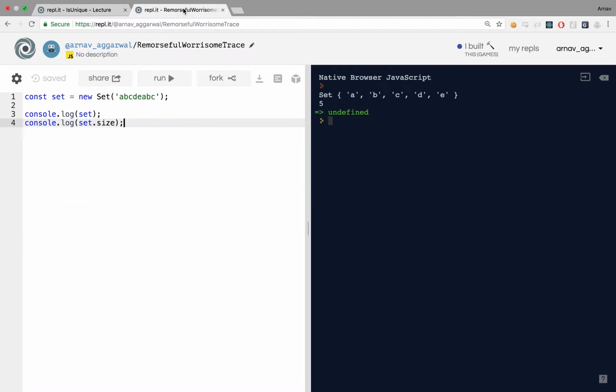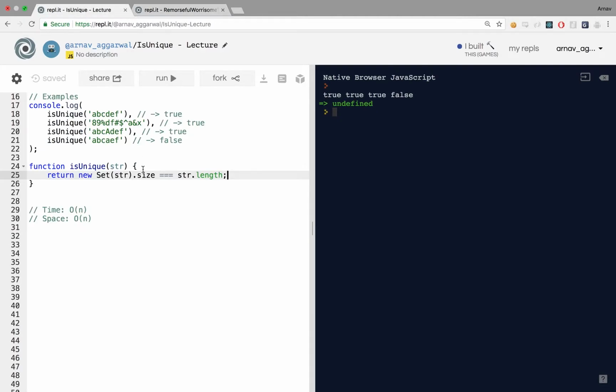As shown before over here, if we add duplicates into the set, they'll be completely ignored. That's what's happening here. We insert a string into the set, and each individual character is being inserted into the set. We're then checking to see if the size of the set is the same as the length of the original string. If there were no duplicates, then the size of the set should be exactly the same as the length of the string.